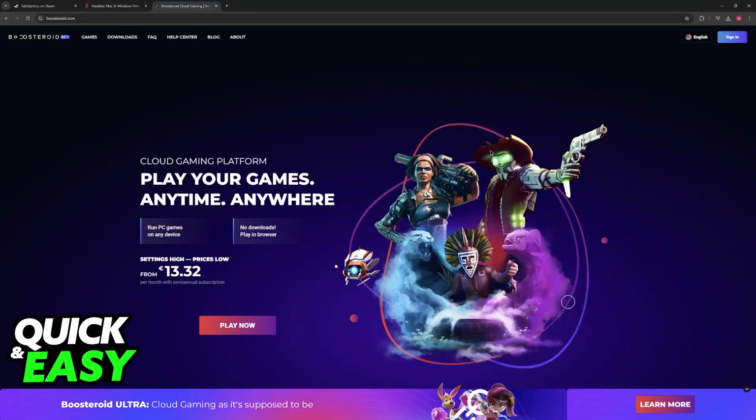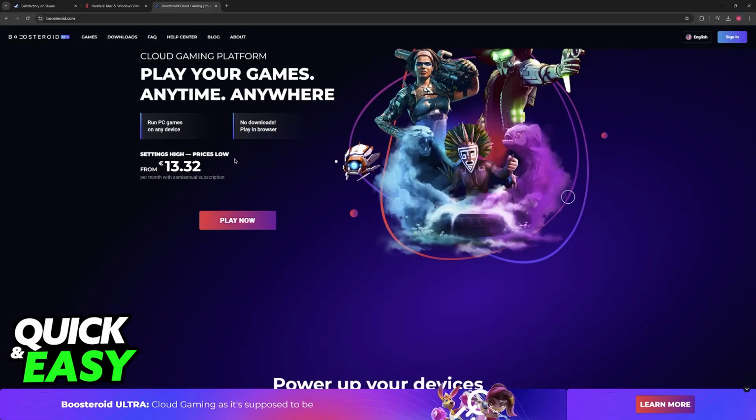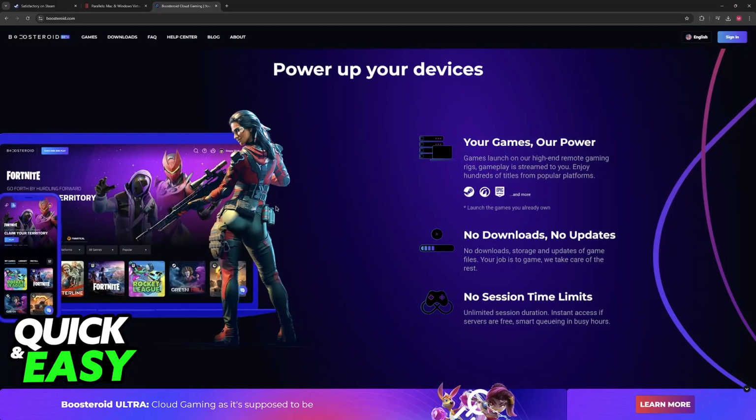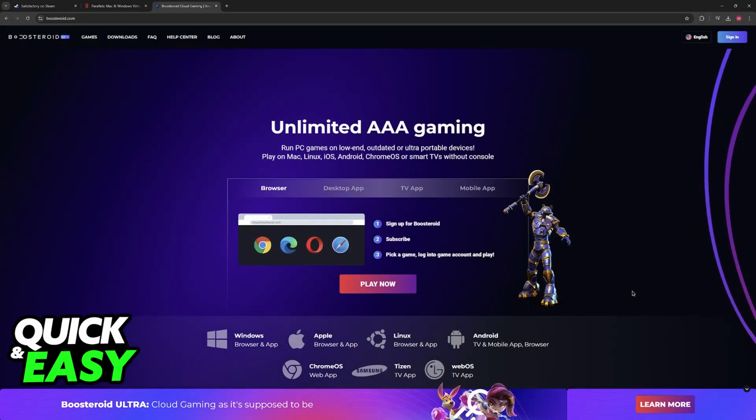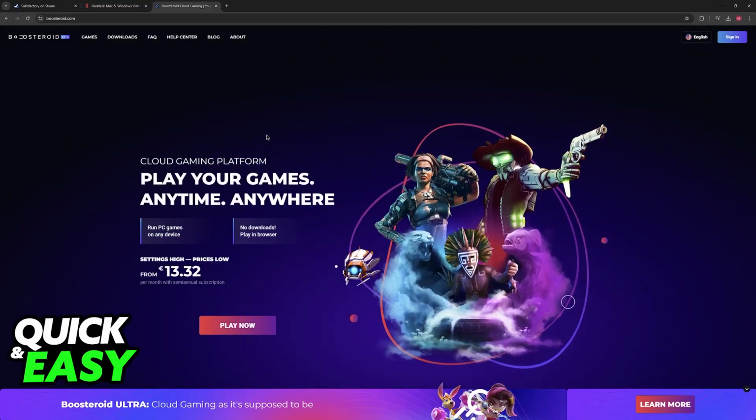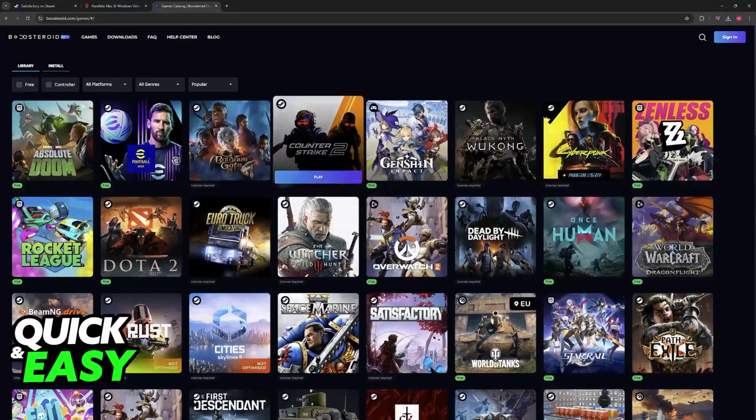The other option that you have that is more convenient, but is also a paid solution, and will give you access to many other games, is going to be a cloud gaming service. So the most popular ones are going to be Boosteroid and GeForce Now. All that you will be doing with this is paying this subscription, and you will be able to stream various games over to your Mac and many other devices. The good thing about this is that you will be able to stream many different games, not only Satisfactory, and you will be able to play them directly on your Mac, even if they aren't natively available. However, it has a subscription cost, and you will need a very good internet connection because the games need to be streamed over, so keep that in mind.